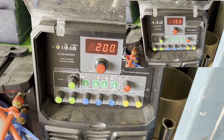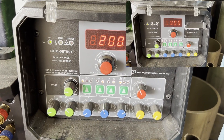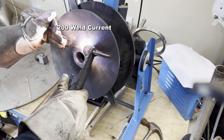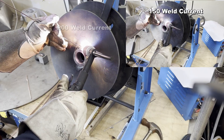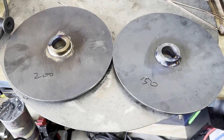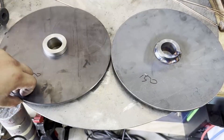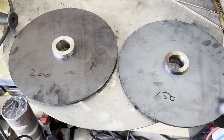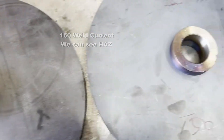Let's compare the welding: one pass at 200 amps and another at 150 amps. You can see I weld quickly with 200 amps, while the welding speed at 150 amps is significantly slower. Looking at the results — the left is 200 amps, the right is 150 amps — the heat affected zone shows a clear difference. Unlike what you might expect, high amperage with fast welding speed delivers way less heat input to the material.